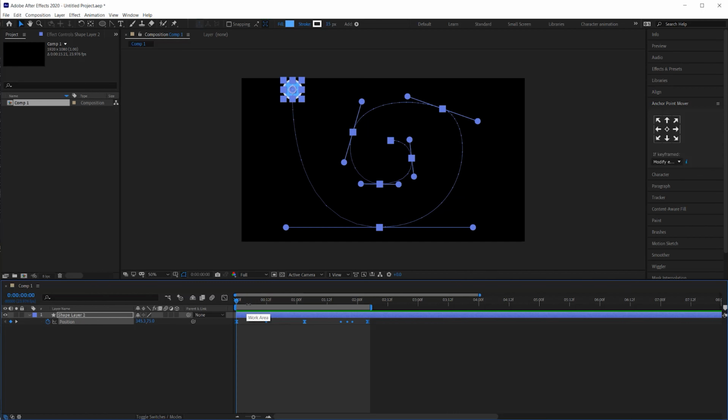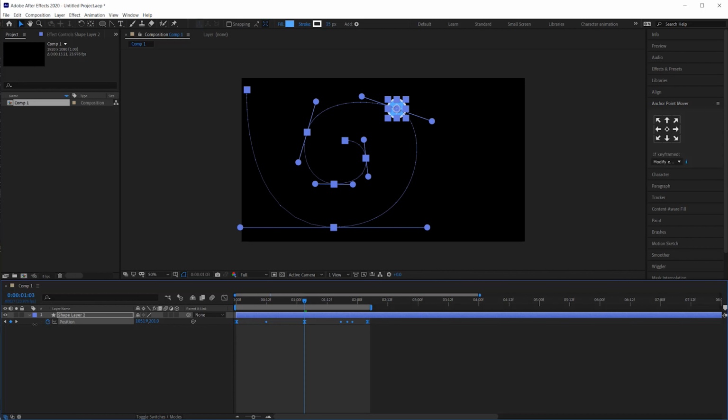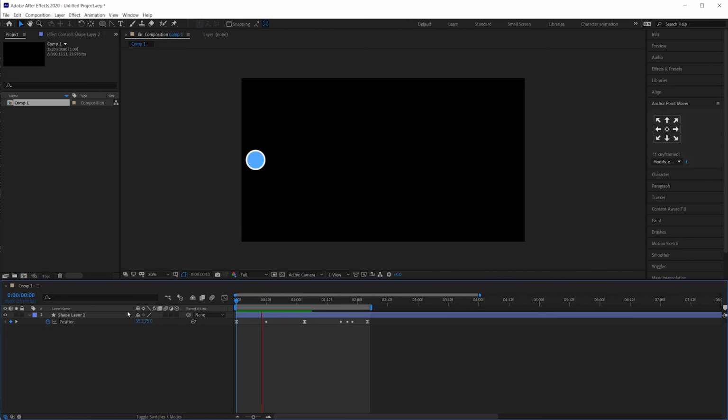So we're going to make sure our playhead is on a keyframe, and it can be the first keyframe, or it can be the middle keyframe, or the last keyframe. Doesn't matter which keyframe, just has to be on a keyframe. And now with everything selected, I can move the whole entire motion path over, and now my layer is moved. Okay, so that about does it.